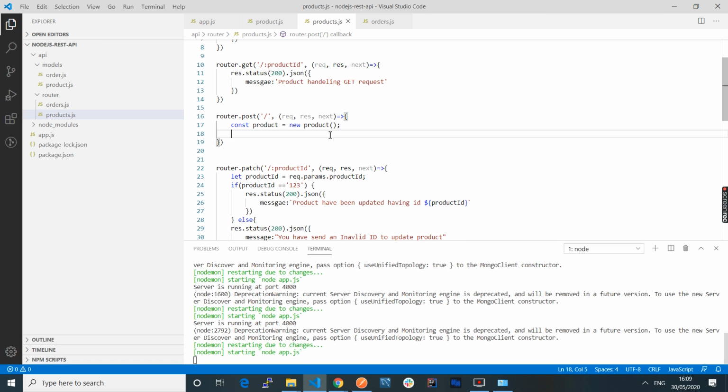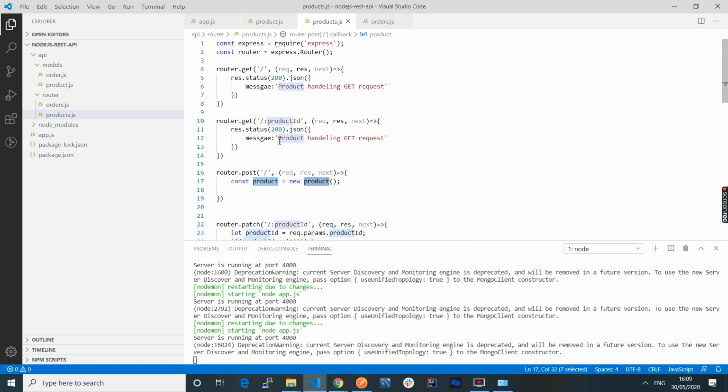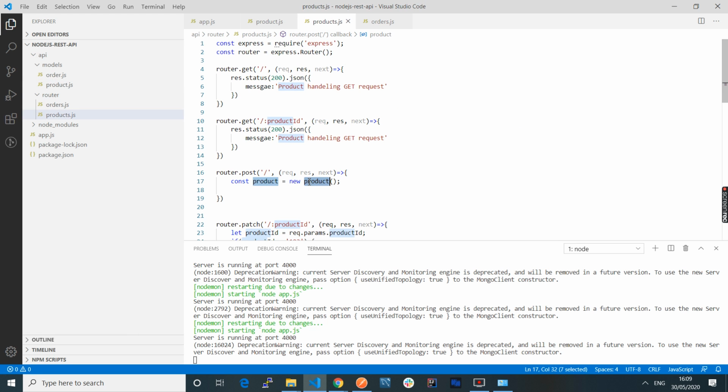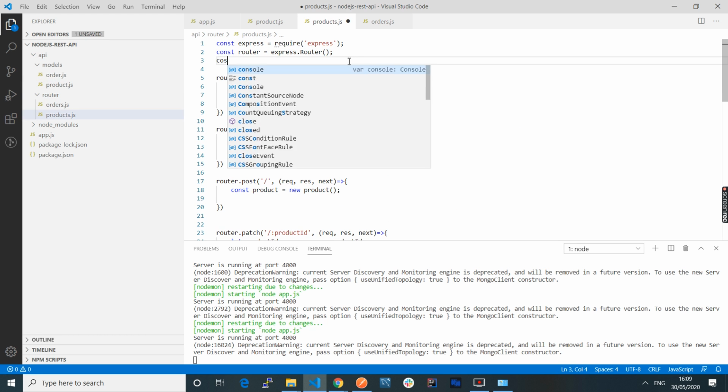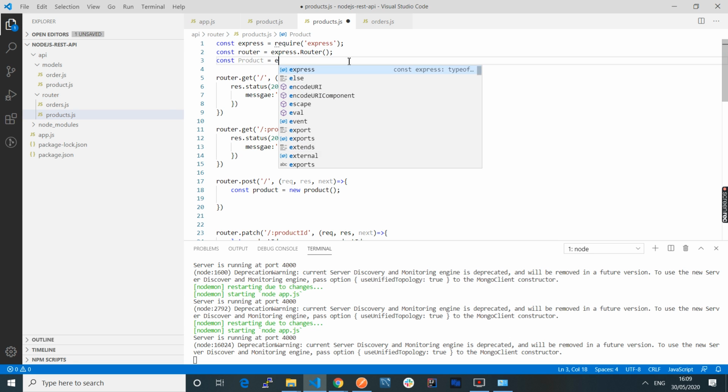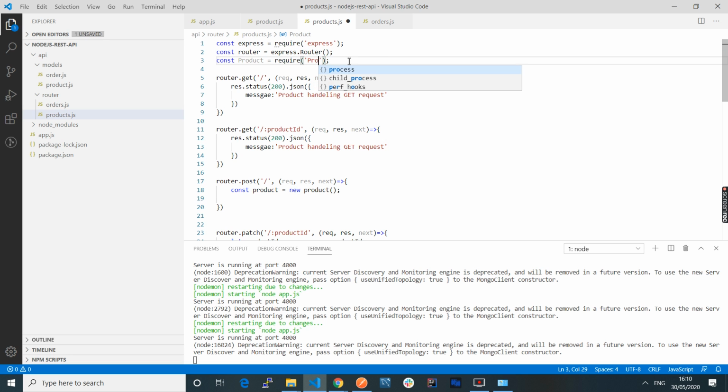To call the product method here, first I have to import the product which we are exporting from our models, so that we can call the constructor of it. To import, we already know that we have to write const product equal to require, and inside require we'll write the path of the file.